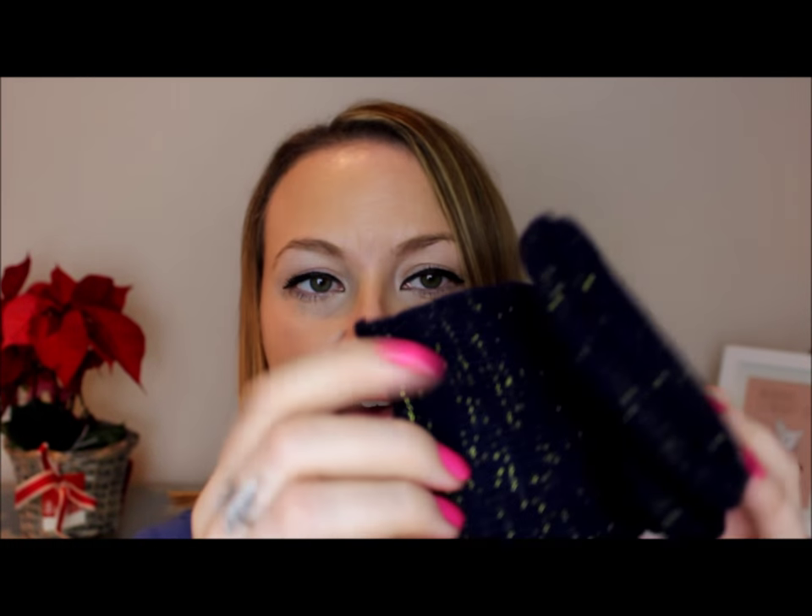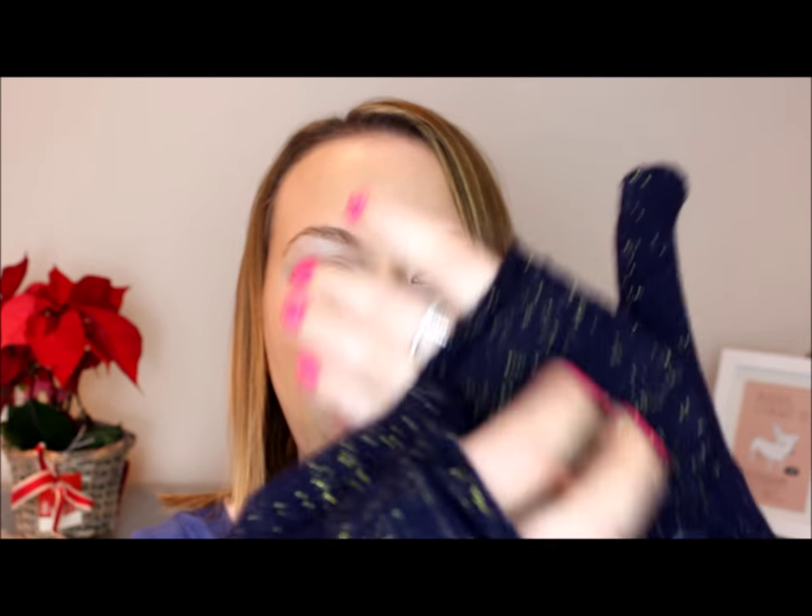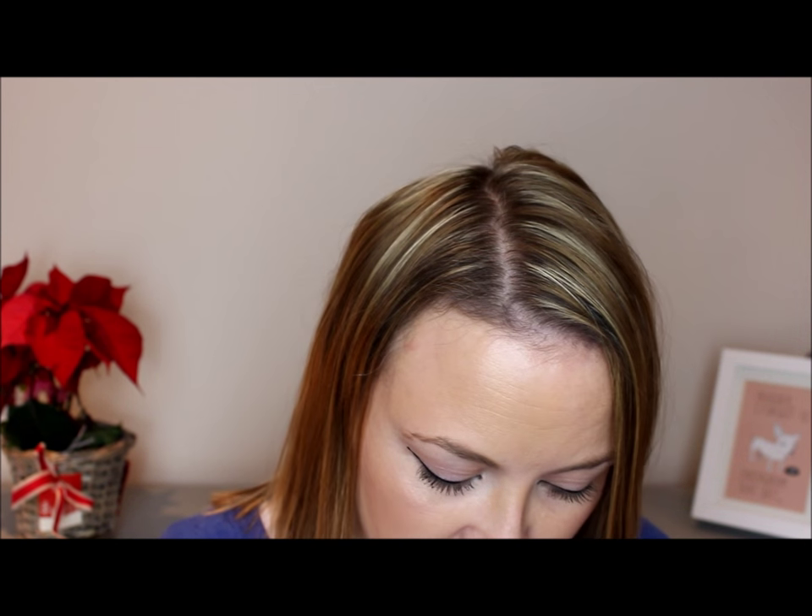The next item was SOS winter mittens — I was pleased to see these because I was worried it might be another scarf. They're dark blue with a gold thread running through them. They have a little thumb section with a flap over it — you undo the little hook-and-eye button and they become full-length mittens. They are gorgeous, really soft to touch, and they fit my little hands. I love them — really stylish.